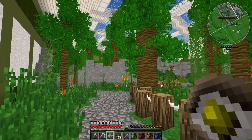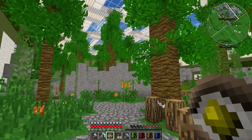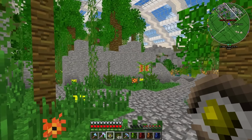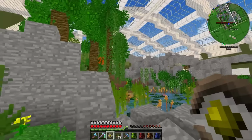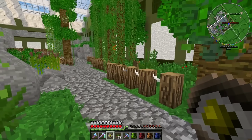And you'll see that I have added trees, and I have added, well, a lot of plants. I've added everything basically, and it just looks so pretty. It looks so realistic. It looks so much like a tropical house, and it blows me away. It really does. It looks incredible. So yeah, I'm going to do a quick explanation of what I've been up to.